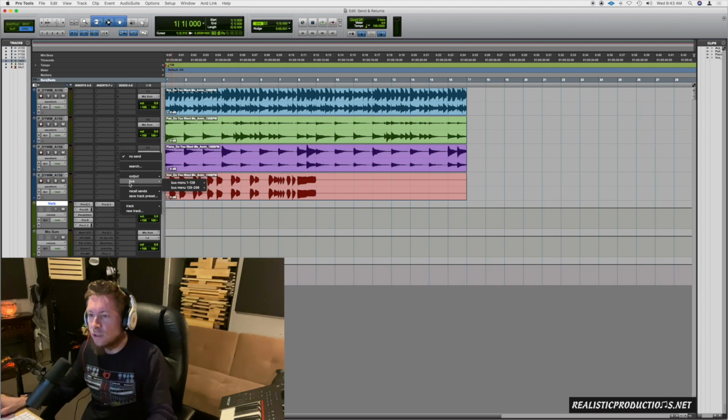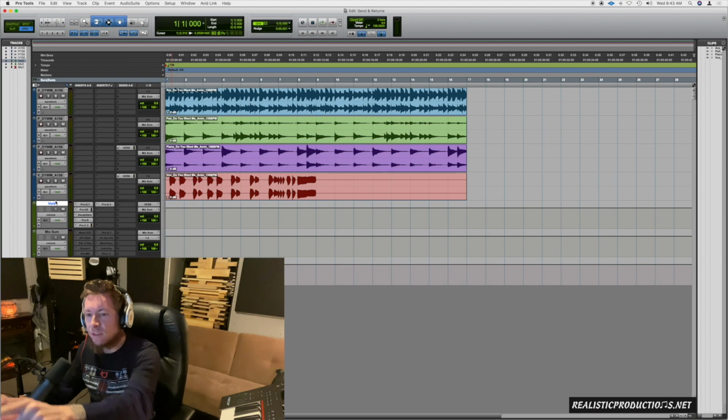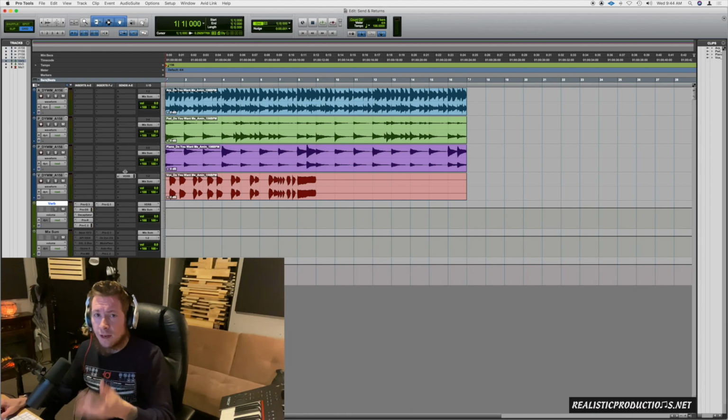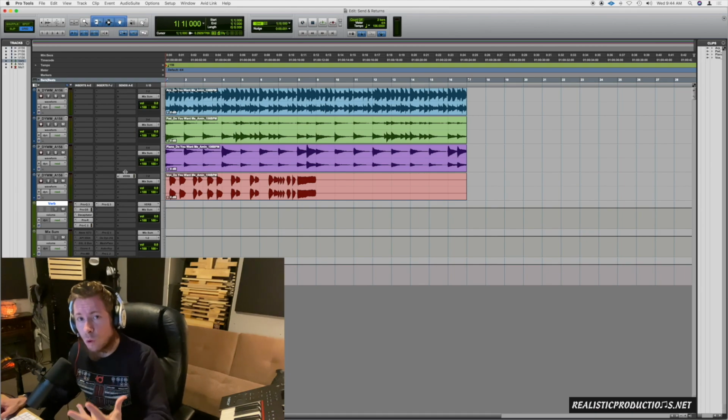And then that way what I can do is I can send this reverb right here to several different channels, and then I might have a second case of reverb. I might have a background vocal reverb or a snare one. Well, then same thing, I can apply that on different instruments rather than just caking on a bunch of reverbs on a bunch of different channels. It's gonna really eat up processing. And if you know a little bit about processing and plugins, you'll know that reverbs are one of the things that take up the most processing and the most CPU. They're very CPU hungry. So that's a big reason to do that right there.